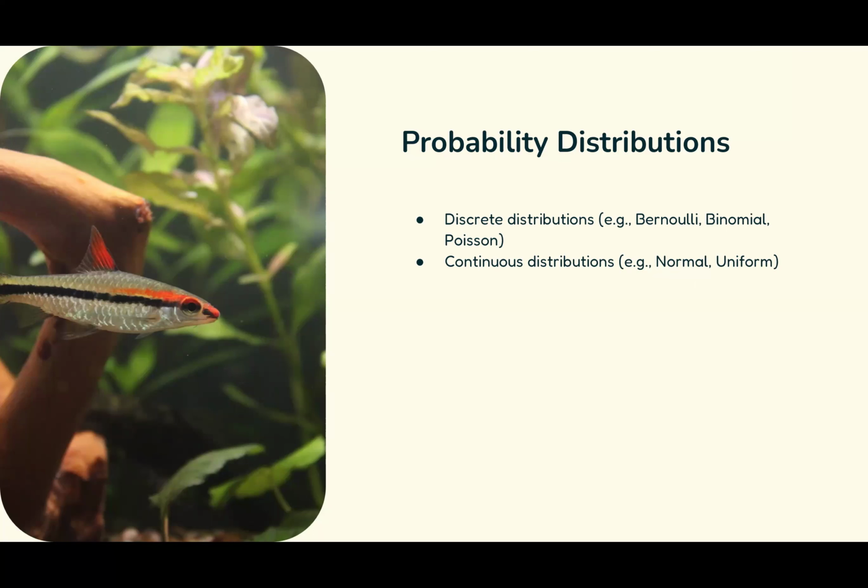Yes. So for discrete, we have the Bernoulli. Bernoulli is when you have just one trial, one experiment being done. Like if I want to break an egg, what's the probability of this egg being bad or still good? If I break that egg, I have just two outcomes, right? It's either the egg is good or bad. Once I break the egg, there's no going back. I can't say I want to conduct another experiment on that same egg. No, it's not possible. I have to pick another egg.